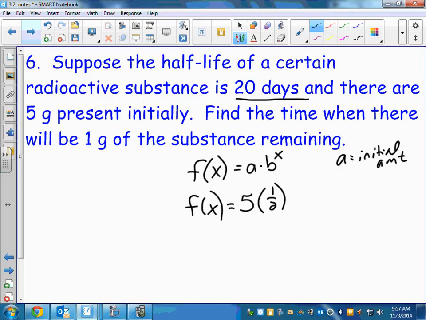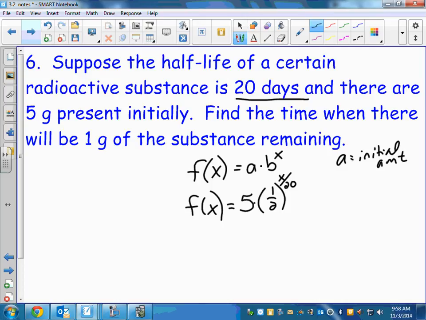If we just put 1 there, that would work in the case of a half-life, but what about if I wanted to know how much was left after 45 days or after just 3 days? What if I wrote it like this, x over 20? This is one of those examples that I went back and looked in the book to find the answer to, because I originally did it totally differently. I found my base to be a weird decimal and worked from there. But then I looked at the book, and I saw that they did the half-life problem like this, and I was like, oh, that's pretty cool, because now if I plugged 20 in there, I would get 20 over 20, which is 1, and 5 times 1 half, I would get 2.5 left. And now I can plug in any value and get how much is there.